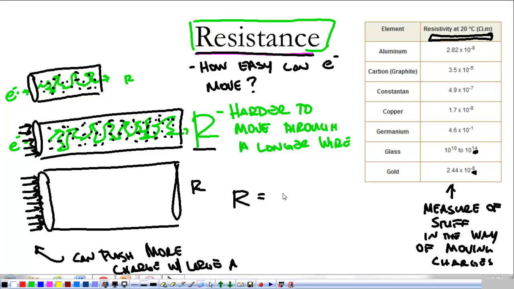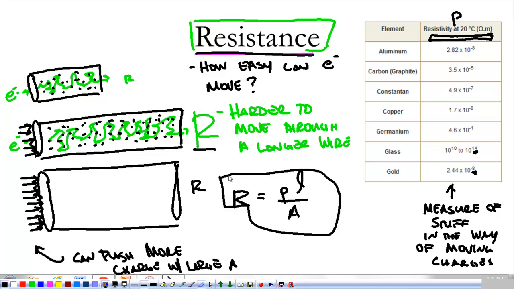So a nice little formula we have for finding the resistance of an object is this resistivity thing. We use a rho times the length of my object divided by the area of my object. And this tells me what we just looked at up there. The longer the object is, the higher the resistance. The bigger the area, the lower resistance is. We'll talk about this a little bit more tomorrow.